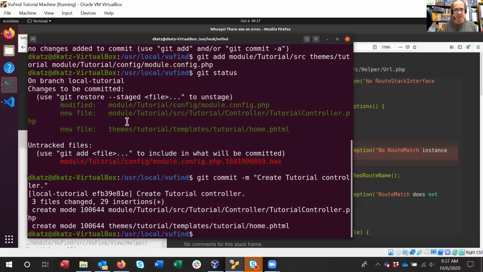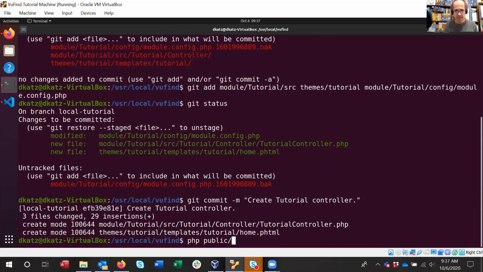So if I go back to the command line where I'm in the VuFind home directory, I can run php public index.php generate dynamic route. And then I need to specify the name of this route, which I'm going to call tutorial-home. The route name is important both because it's used as the key in the configuration array so that you can potentially override it by name in a later part of the configuration process. It's also important because in templates, you can use the URL view helper to convert a route name into an actual working URL, which is a great way to abstract your URLs and make it possible to override and customize them. Anyway, I've named my route tutorial home here.